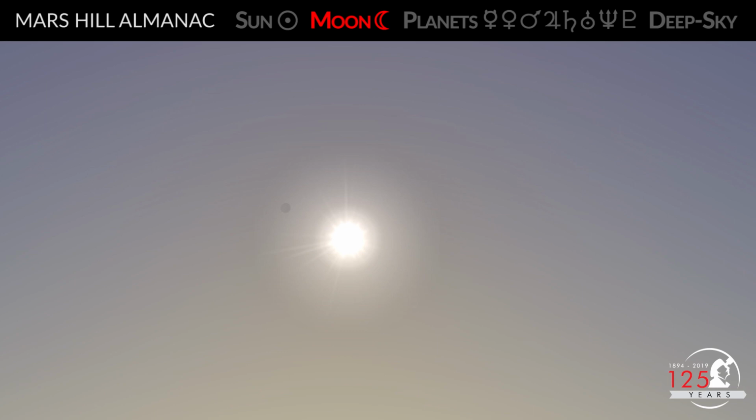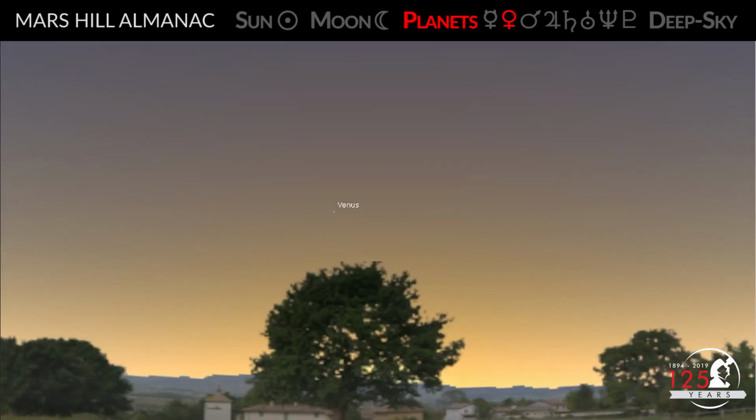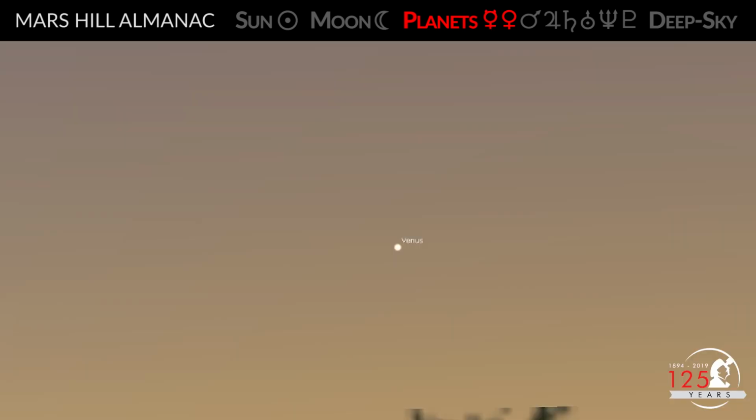The moon is currently new, meaning that tonight you will not be able to see it in the sky, but throughout the week you will see it go from a very thin crescent to almost a half moon. Venus is low in the sky in a thin crescent phase just after sunset. For those careful observers, you may be able to spot Mercury in the sky just above Venus, though it is very dim and kind of tricky to spot. If you're having trouble spotting Mercury and would like to see it, a small telescope or even a pair of binoculars can really help bring this tiny planet out.